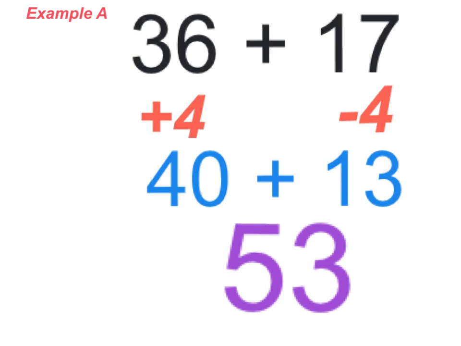You see, when students first learn how to count, they find it easier to count by multiples of 10. So what compensation allows us to do is subtract from one of the two numbers you're adding together to add to the second number to make a multiple of 10.